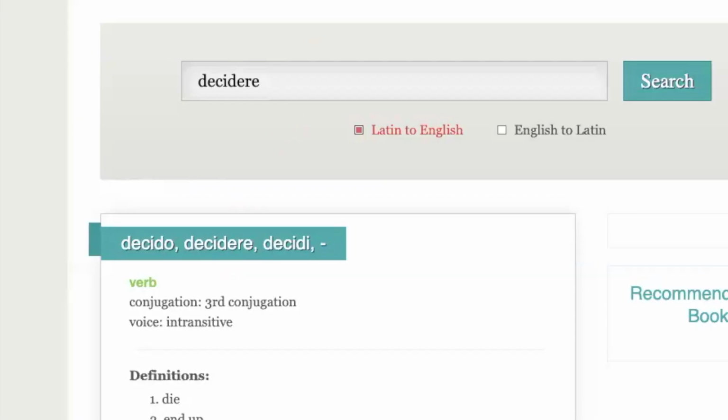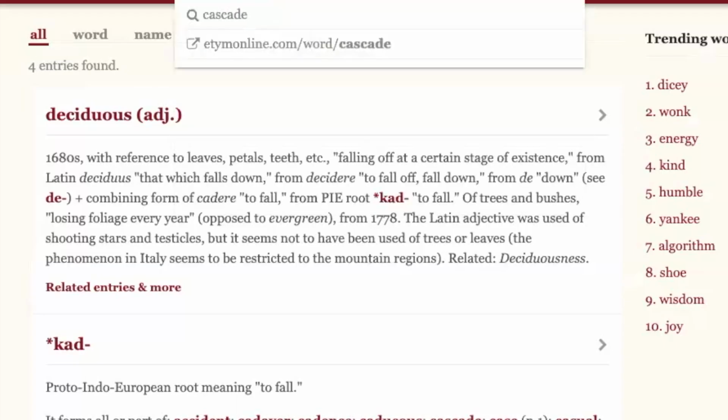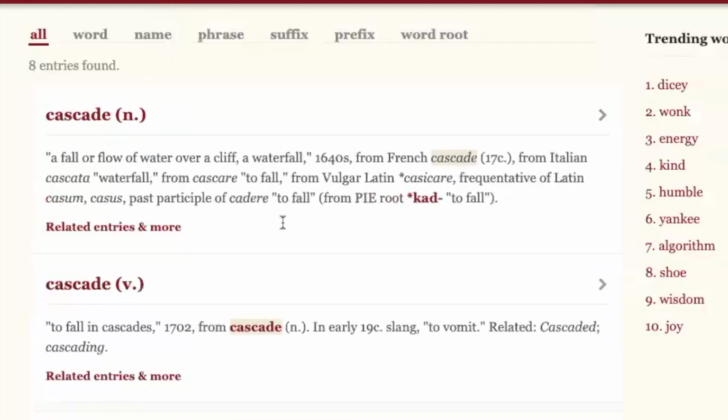So it's all part of the cadere family, meaning to fall. And when we looked up cadere, there was a CASE, right? So I'm guessing the word cascade. Does the word cascade fit in this family? Yep. So there we go. It's from cadere, to fall.